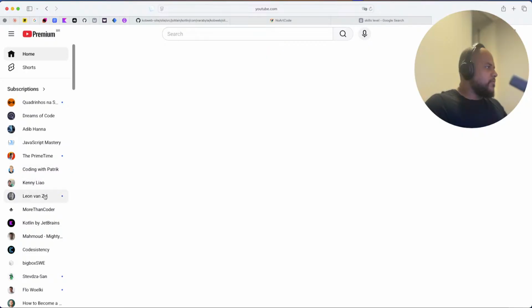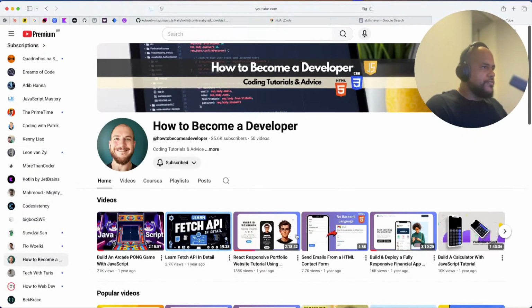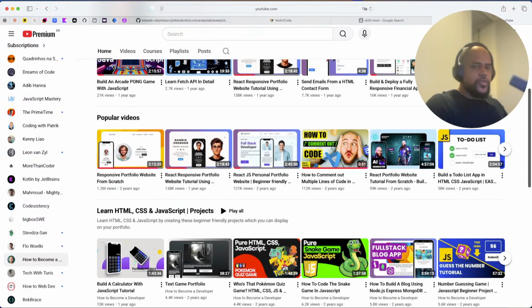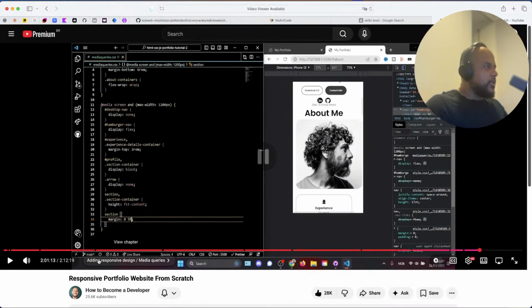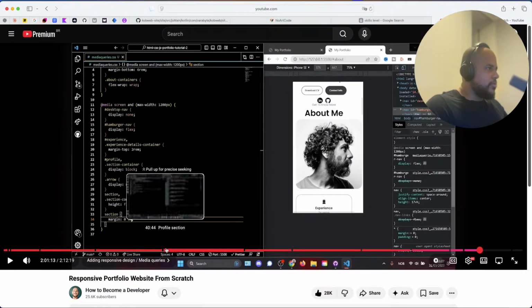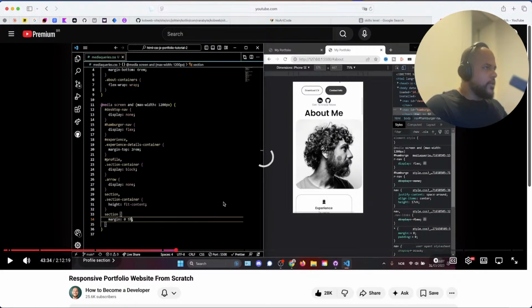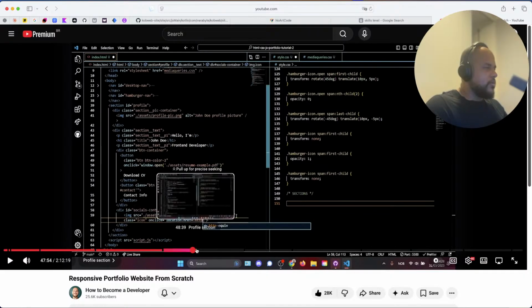And I will take a look at the original tutorial. It's how the guy does the mobile navigation, desktop, profile. This is profile, I guess. Profile button.